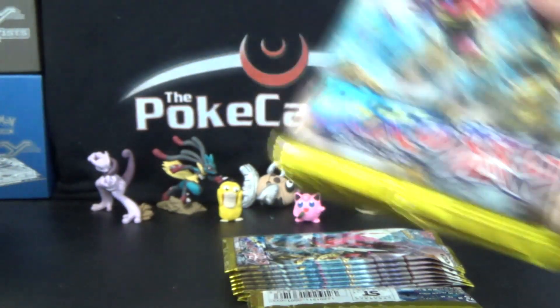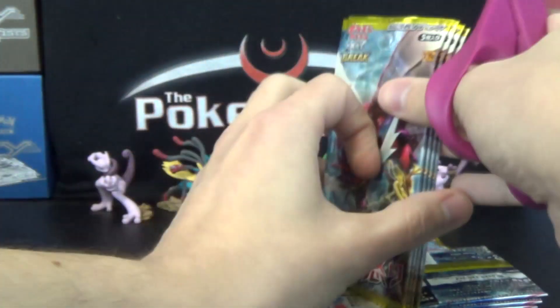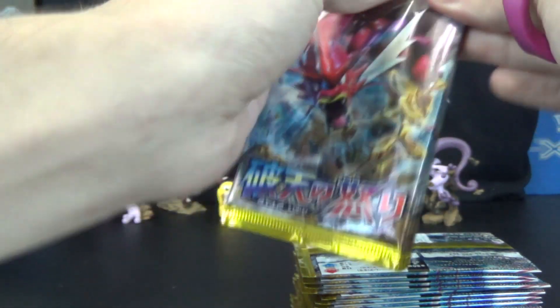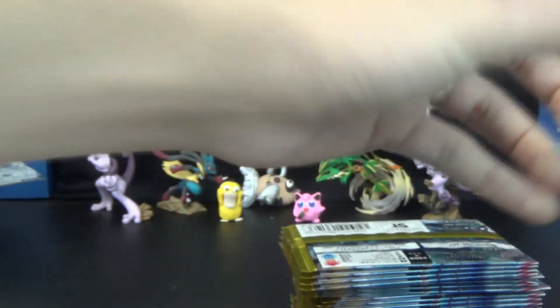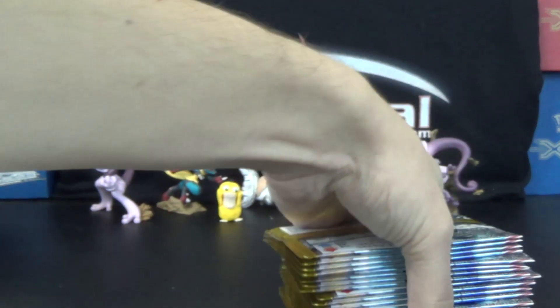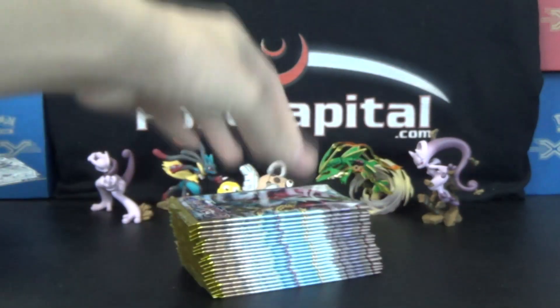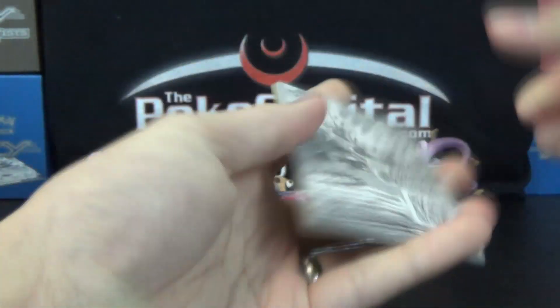I do have just a few of these left. I'll try to put them on PokeCapital.com before I make this video live. If you don't find them there when this video is live, check back later today or tomorrow — I think I have maybe six or so left. This is probably the only one I open, and the others will be available for purchase. The other ones were already purchased from Toys MCN partners, who get them at a discounted price and always get first dibs on the Japanese stuff.